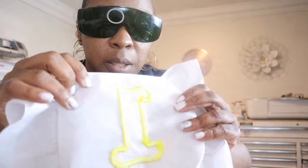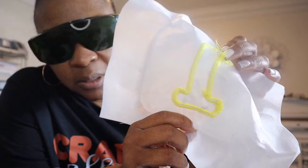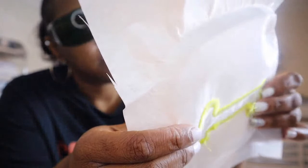Oh, let me show you the back, y'all. I don't know if you guys could tell because I can't really see the color that well, but this is what my back was looking like. Remember I told you where it bunched up and I had that bird's nest there? Look at that. Oh, it's just ugly. So it bunched up. Remember where it kept saying something about the trim? Right at the end, that's where it started bunching up. That was where it ended. And it kept saying something about the trim. But that's where it ended. But it came off fine.